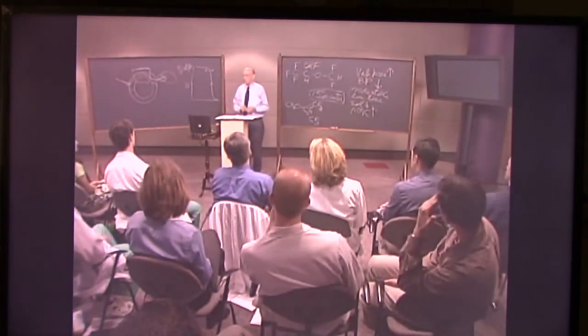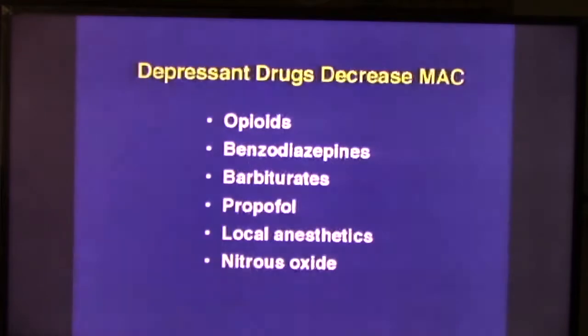Anything else? Benzodiazepines will decrease MAC. And do so how much? A little bit or a lot? A lot. Well, obviously it's dose dependent, isn't it? Absolutely. Can you achieve anesthesia with a benzodiazepine by itself? It's very hard. You have to give enormous doses. And even then, many animals will move in response to stimulation. So you might be able to, but I think it would be very difficult.